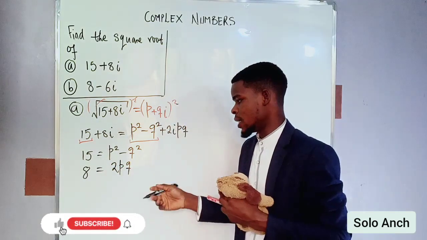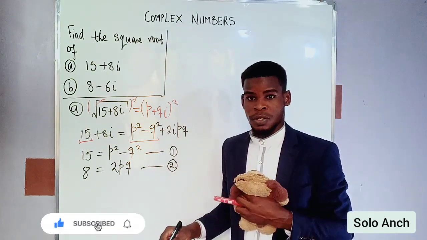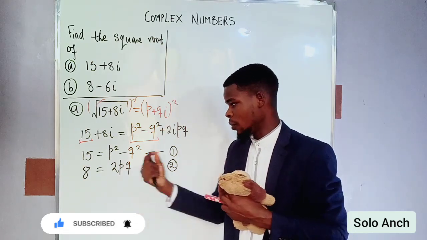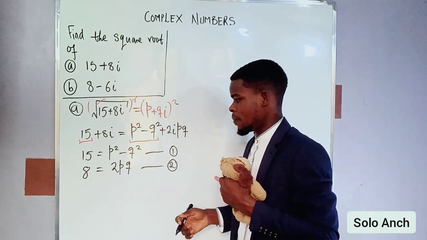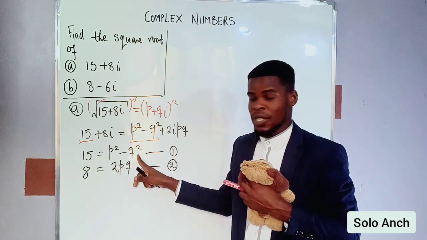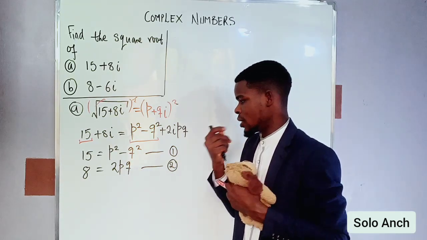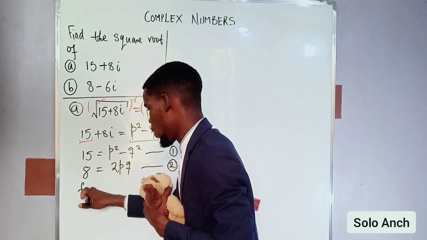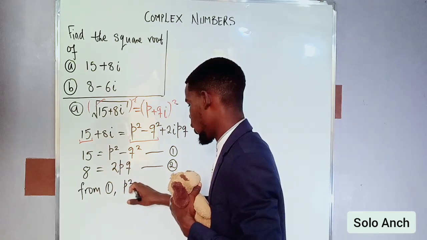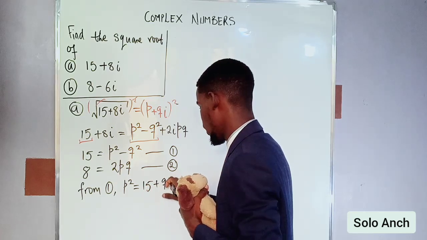Okay, great. So you notice that maybe we can call this equation 1 and then call this equation 2. So from equation 2, you see that we can also have pq to be equal to 4, right, by dividing both sides by 2. Good. So this is what I'll do from equation 1. From equation 1, let's make p squared the subject. Okay. When we do that, we can see what we get from there. So you see, notice that from equation 1, p squared will become, we add q squared to both sides. That will be 15 plus q squared.